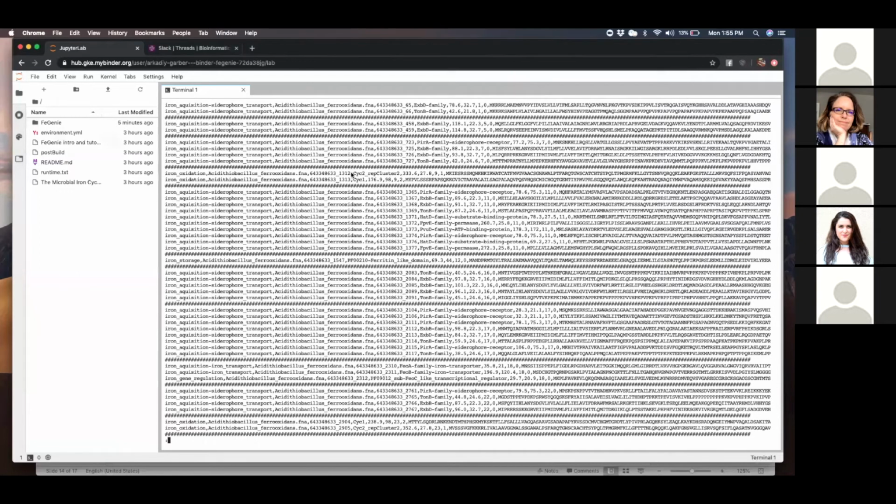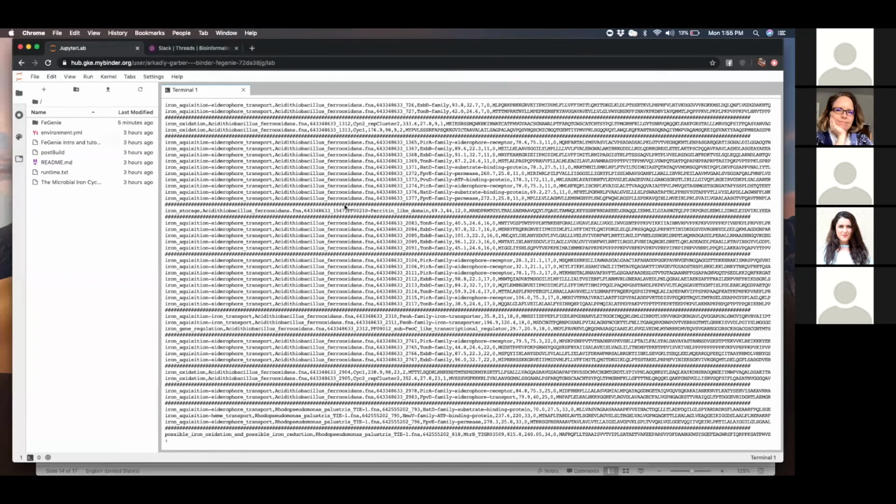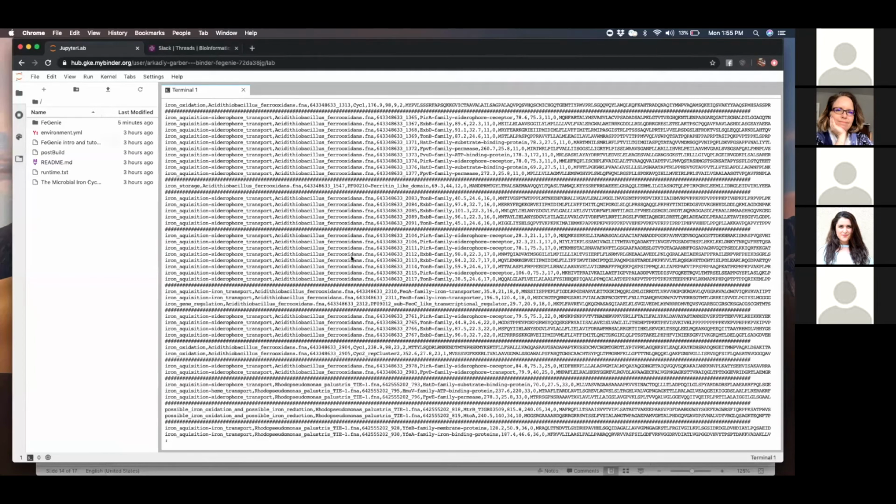Cyc1 and Cyc2, these are two iron oxidases. Well, Cyc2 is a potential iron oxidase. They're also encoded right next to each other, as you can see, 1312, and then Cyc1 is gene 1313. I find that this is easier to interpret, to just peruse the data.